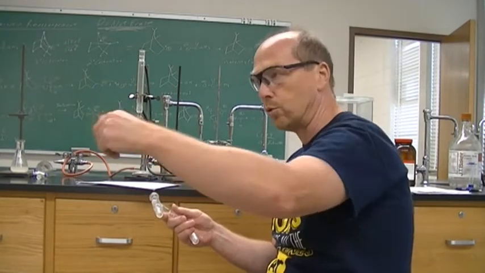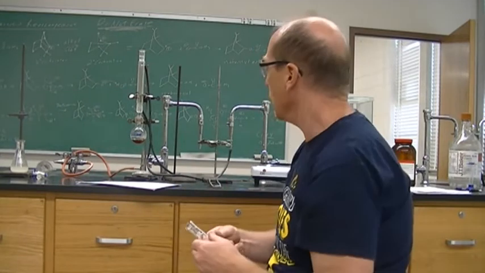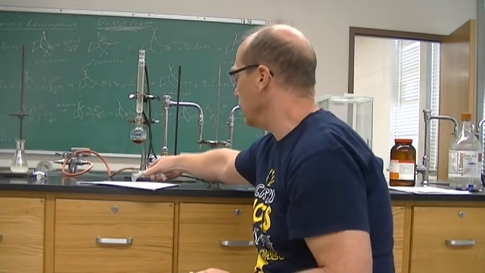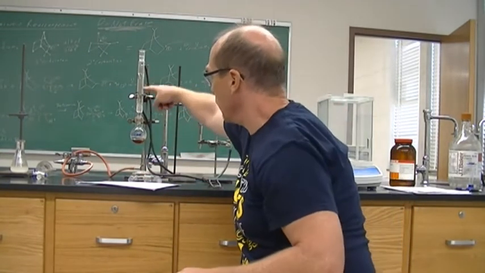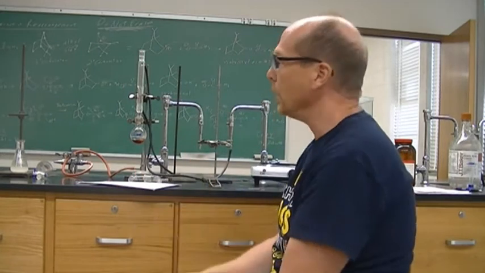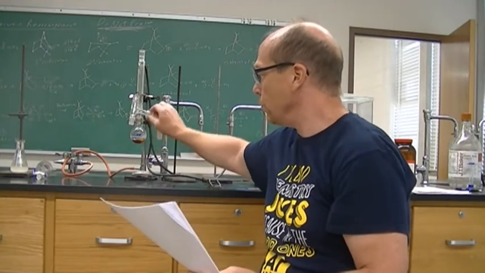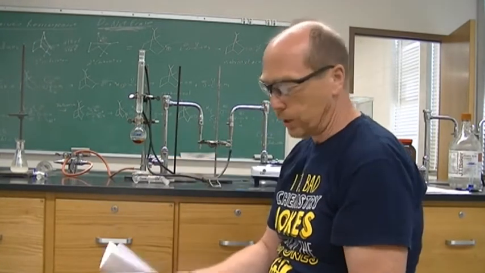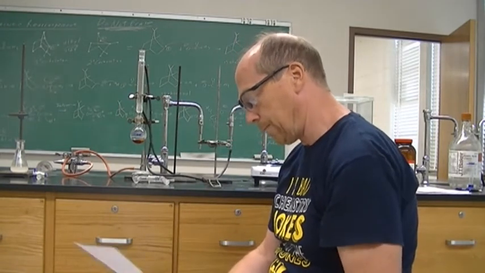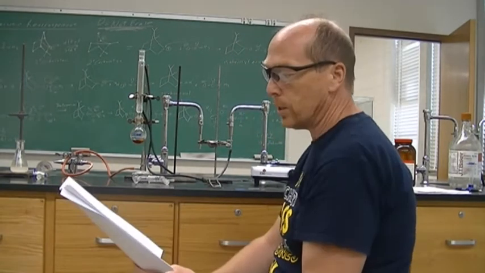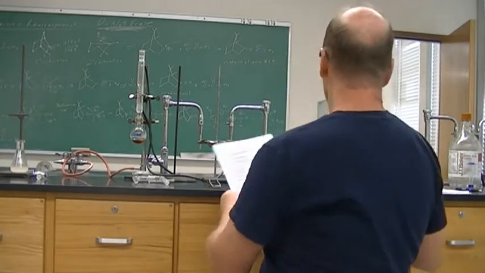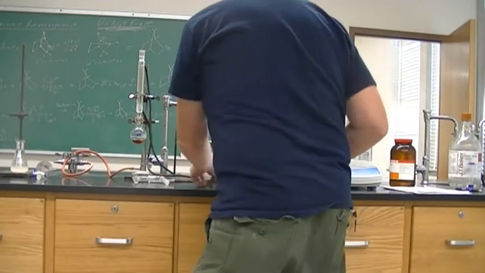You then have to use a rod and you have to make sure that your distilling doesn't get clogged up in here. And if you're using the bigger one, it doesn't normally get clogged up to where it blocks air. But it could block the air, build up pressure, and then send your thermometer flying out the top. So I'm going to use a smaller distillation setup and see how that works. I've never tried that, but I'm going to give it a shot. All right, I'm going to go get the ice. We're going to pour that in and see what that looks like.